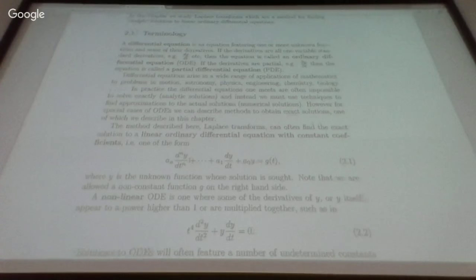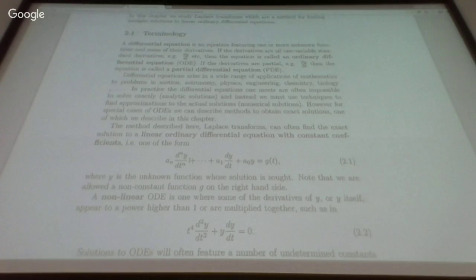And the Laplace transform is a toolkit that will allow us to solve these equations, so find out what the function y is, for as long as the function g is reasonably well behaved. So as long as the function g is a function that we can understand quite well, what that will mean is that it has a Laplace transform. Then, in principle, the Laplace transform method allows us to solve any equation like this. Okay? So that's just looking at some of the collection of things that we will be solving.